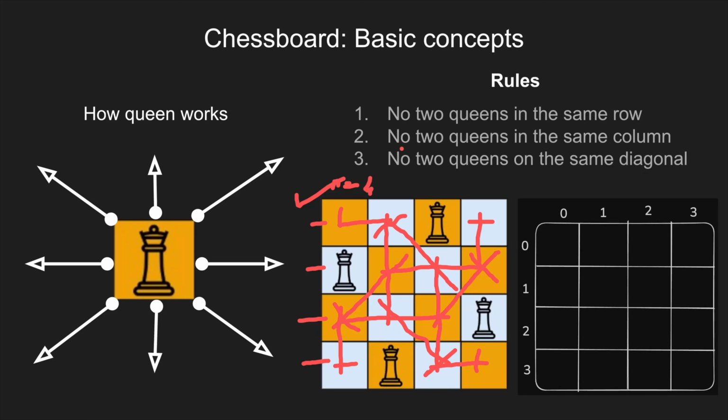If we want to check on the empty chessboard, let's place the queen on the first row, first column, that is 0th row and 0th column. We can say no second queen in this row and no second queen in this column. If we check the diagonal, we cannot place here.